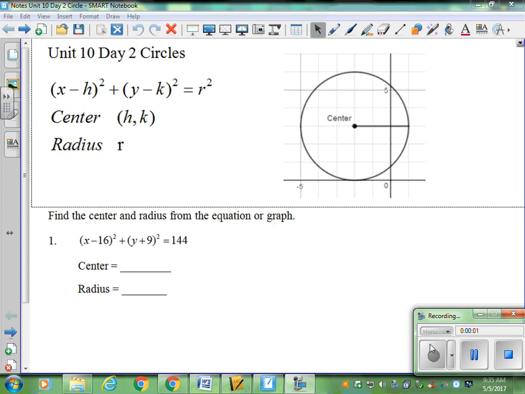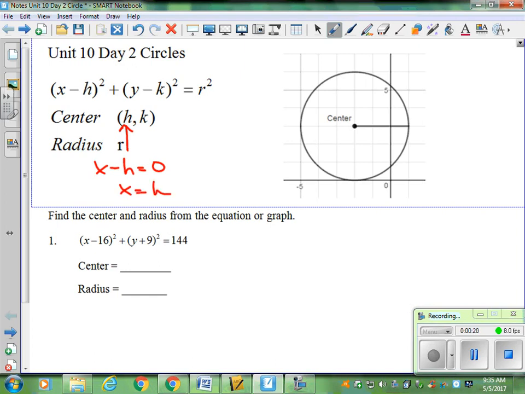So in your formula for a circle, you have parentheses that show you a piece of the x and the y for the center. When you pull information out of these parentheses, in order to find the value of h, you set that parentheses equal to 0 and solve. You do the same thing for the y, setting the parentheses equal to 0 and solving, which is how they came up with this h, k point. So in that particular case, it's real easy to do that. It's not a big complicated thing.